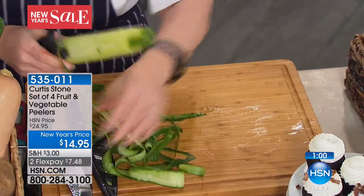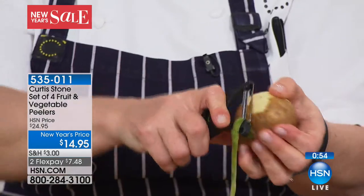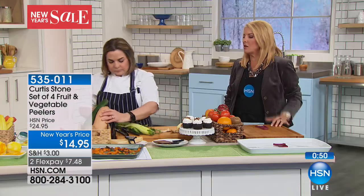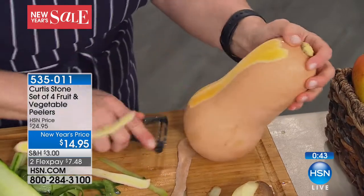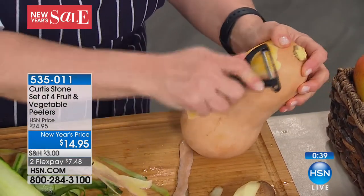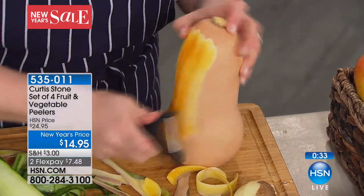Look at how it only takes off a very thin peel of that cucumber — it's not gouging, just peeling it perfectly. So you could say that's wonderful, how about a potato? Look at that, right across. You're not having to hack at the potato. I think a lot of times we don't cook at home because the prep is so difficult. When you have great peelers that are really smart, you can knock these tough jobs out — even hard squash like butternut squash, it just goes right through there down to the orange flesh.